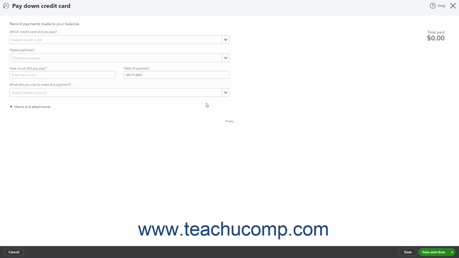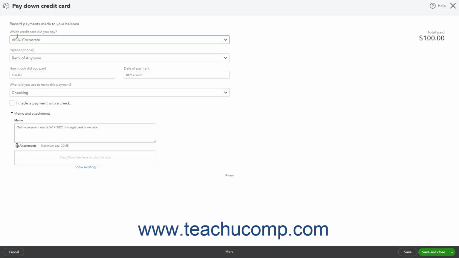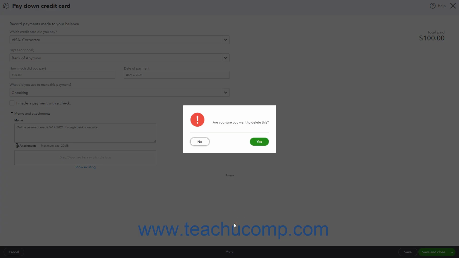To open a recently saved credit card payment transaction, click the Recent Transactions button in the upper left corner of the window, and then select the transaction to open from the menu that appears. After opening a previously saved transaction, the More link appears in the middle of the toolbar at the bottom of the window. To void or delete the transaction or open its transaction journal or audit history reports, click the More link in the toolbar. Then select either Void, Delete, Transaction Journal, or Audit History from the pop-up menu that appears as needed. If you select Void or Delete, then select your desired yes or no choices in the confirmation dialog box that opens to confirm your choices.